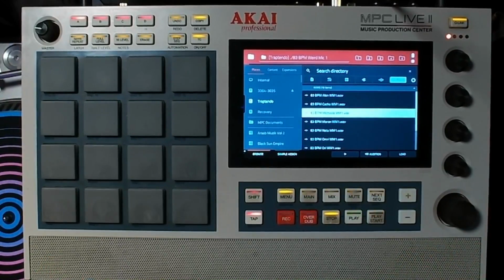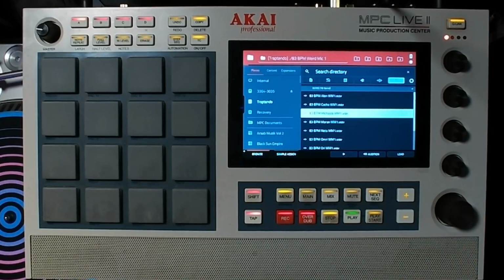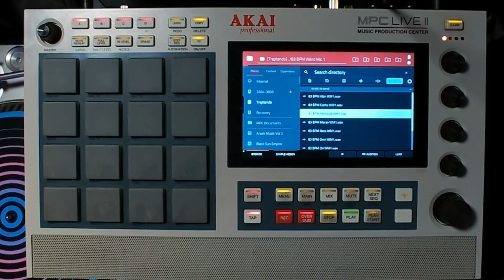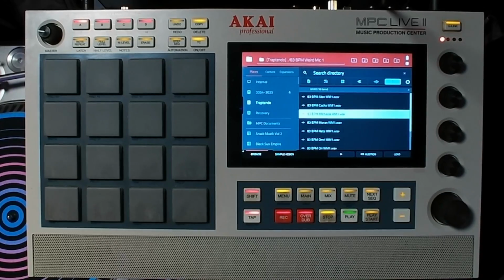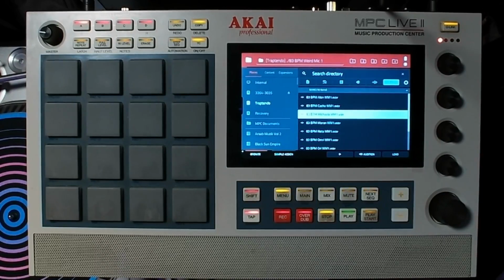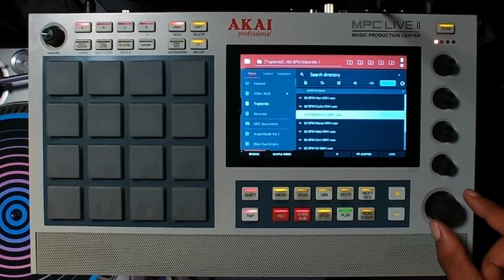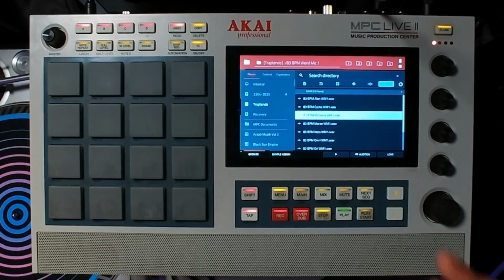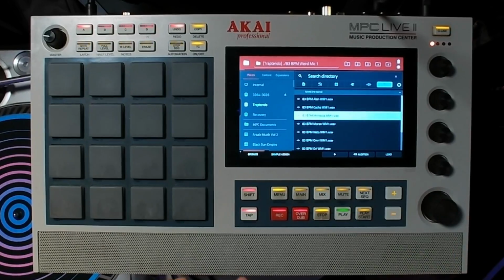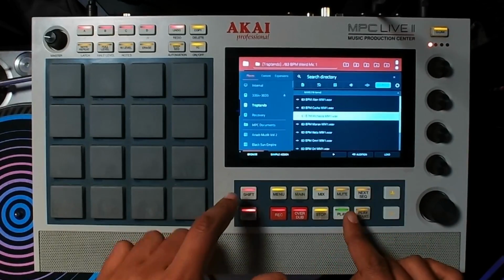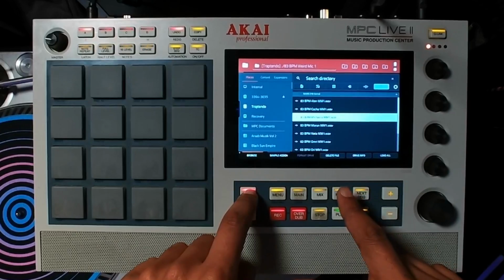I'm gonna let this one play real quick because it has some very interesting elements in it. I like that double. Ooh. All right, so I'm gonna go ahead and click on that data wheel. So you should click on your data wheel just to pull up your sample if you don't know. And the next thing we're gonna do is press Shift and sample edit.